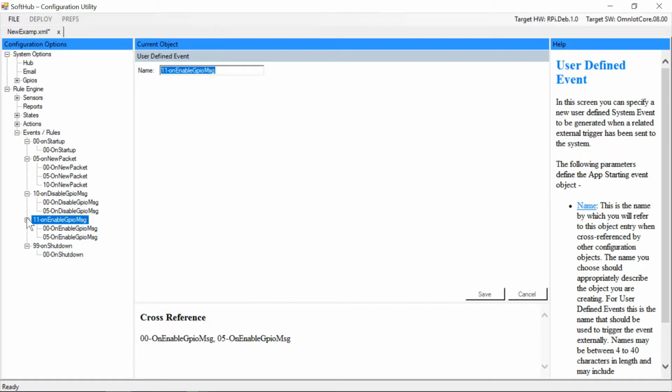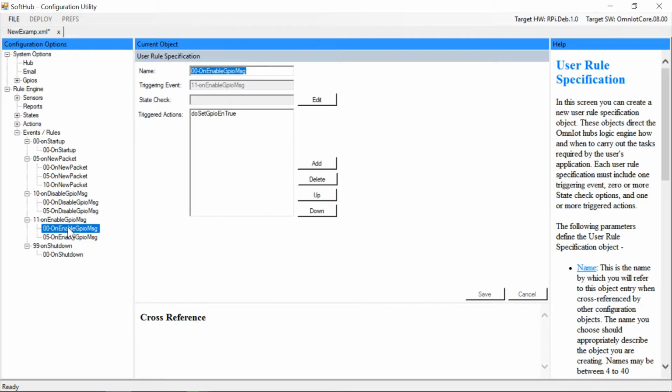Lastly, when we receive a message from the remote dashboard to re-enable threshold processing, we'll again evaluate 2 rules. The first is unconditional and simply updates our threshold processing enable flag to true. The second is only executed if our most recent light reading value is below our threshold and the GPIO is off. In that case, we'll turn on the GPIO and again set our GPIO on flag to true. That summarizes the entire core logic used to build our example.